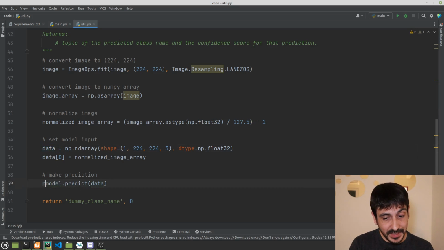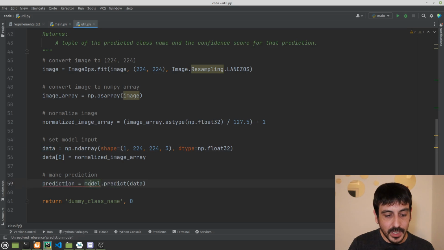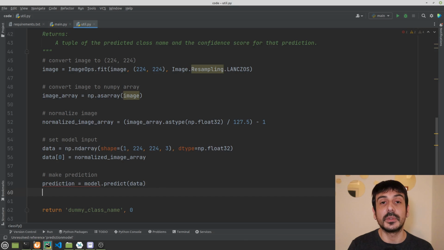And this is our prediction. But now we need to unwrap all the information we need from this prediction. We need to get the class number we are predicting, and also the class name, and also the confidence value, and so on. Now let's define a new variable, index, which is going to be the index of the class we are detecting.